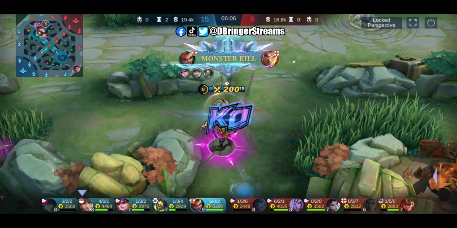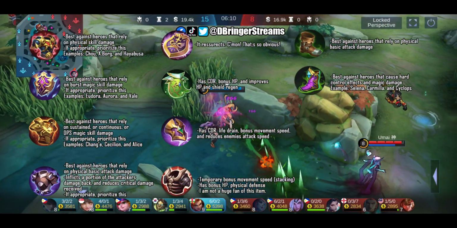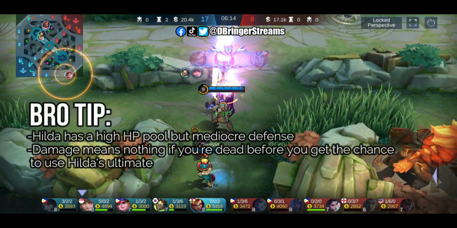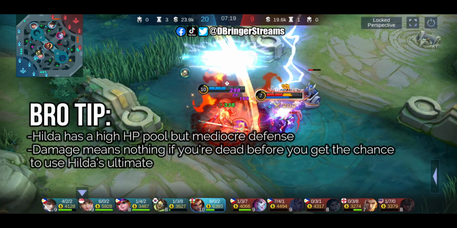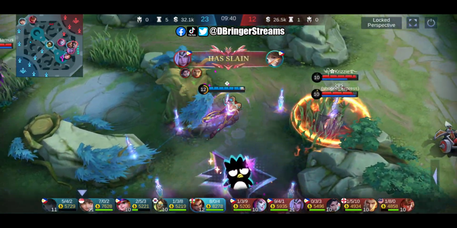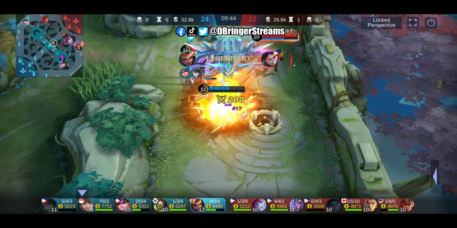Third, she should have at least 2 to 4 defensive items. No matter what you see from other YouTubers convincing you to play her with only damage items, don't do it. Unless you're in the low ranks, go ahead. But if you are legend or higher, players have more understanding of the game, and believe me, a Hilda without any defensive items is quite squishy.